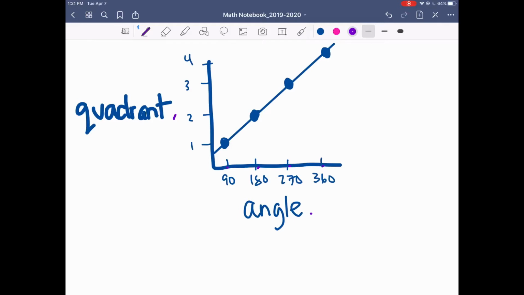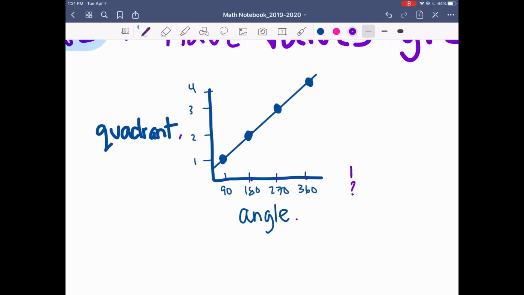And they line up with which quadrant they are at. Now, here, if I tell you to extrapolate a number here and figure out what quadrant it's in, is that possible? No, it's not, because angles only go up to 360. There is no angle greater than 360. And in addition to that, there's also no quadrant greater than 4. There's only 4 quadrants, 1, 2, 3, 4, in a grid.